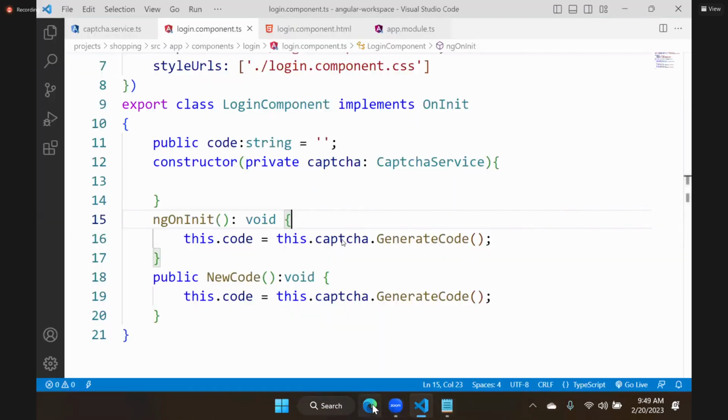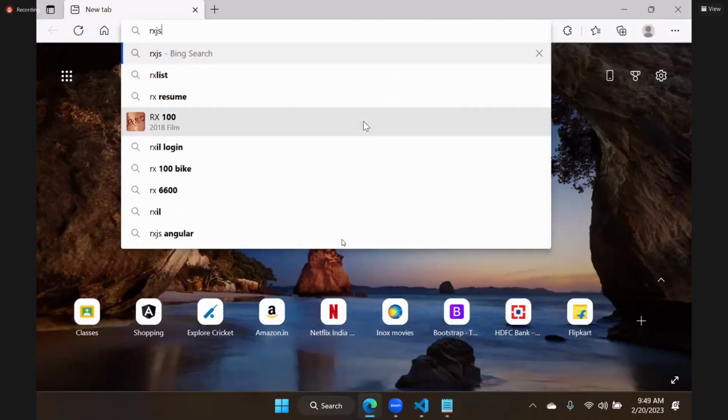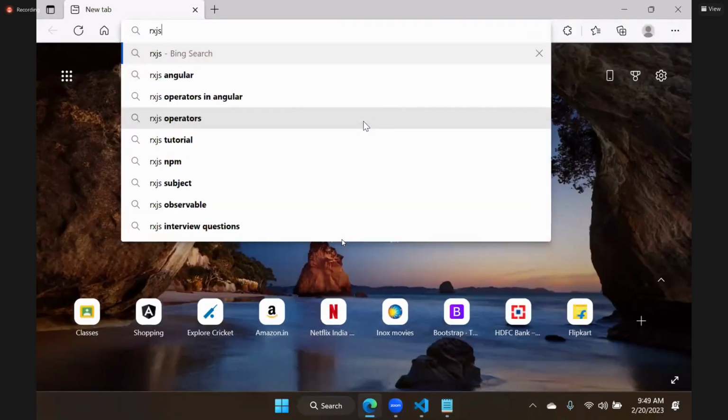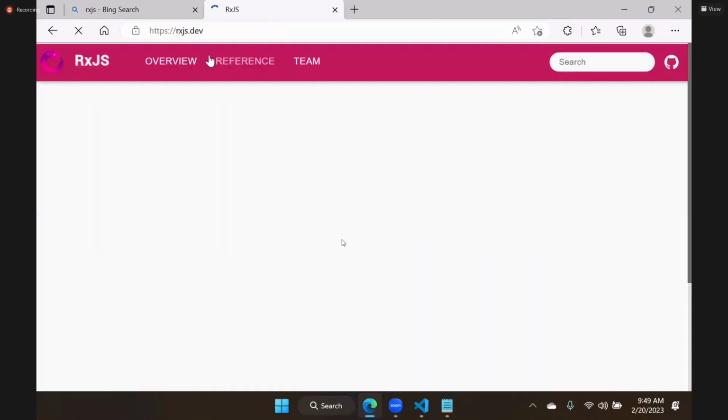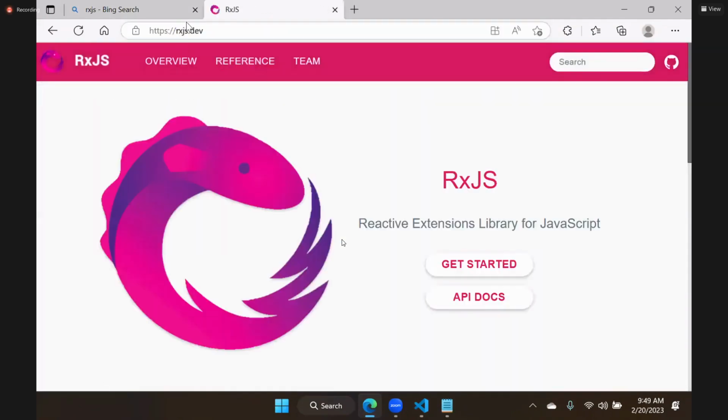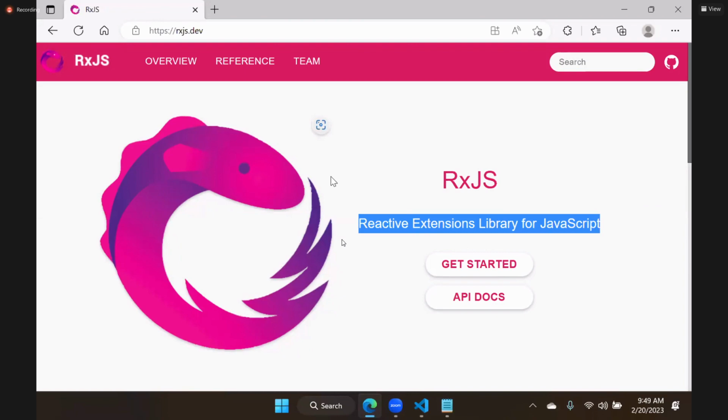For example, RxJS. So this is the RxJS separate library. It is the Reactive Extensions library for JavaScript.